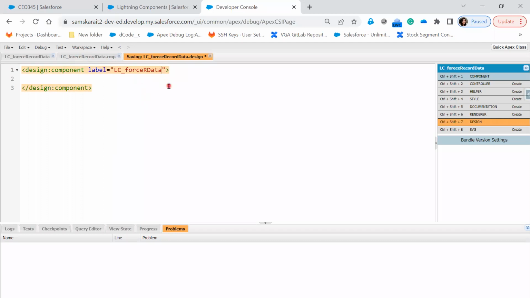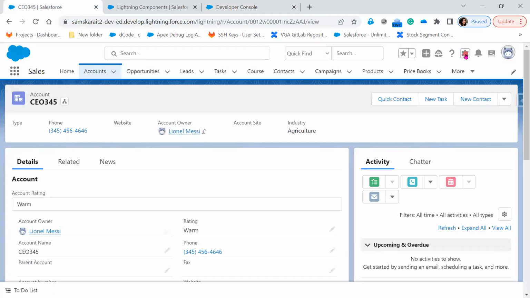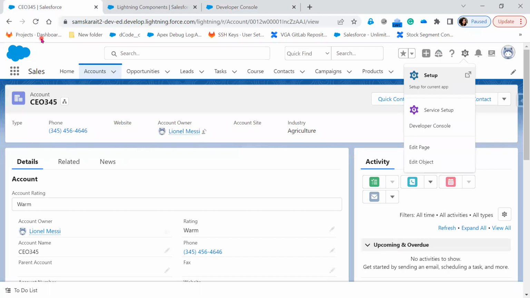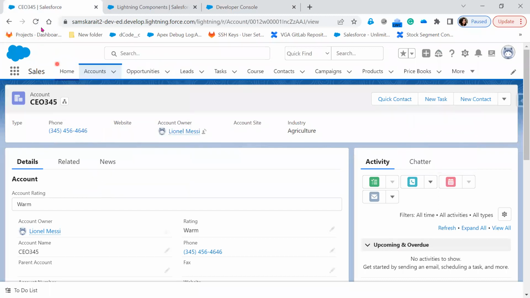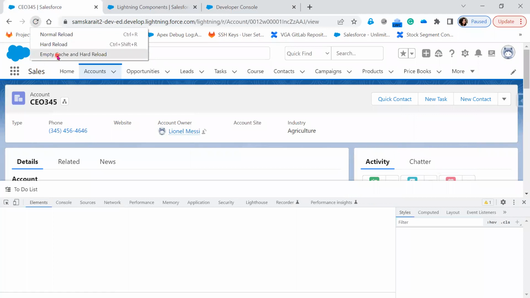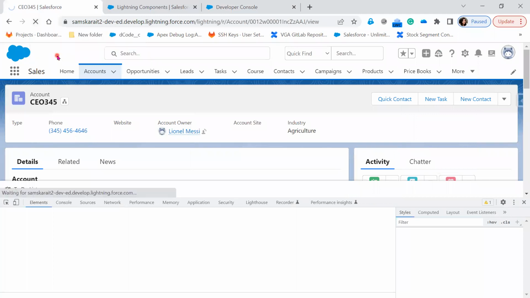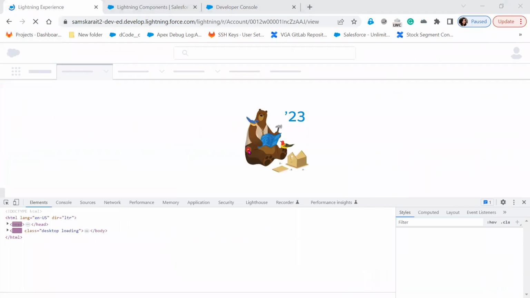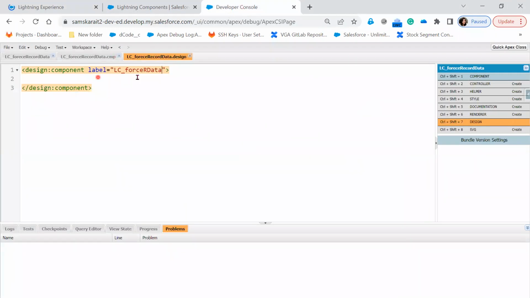Let's save it. It's saved perfectly fine. Now I'll just refresh this page. Empty cache.